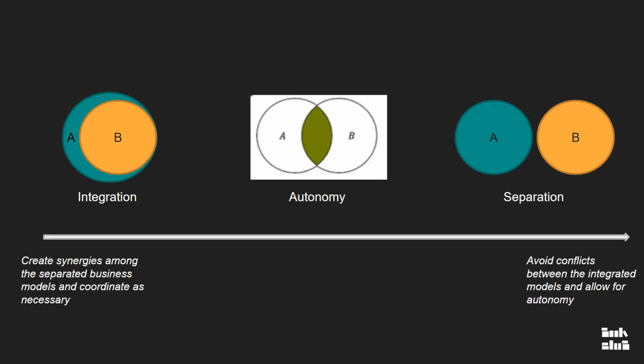Autonomy is the extent to which those two business models or business units are independent of each other, and how well they function independently. And the last one is separation, which is basically where they do not really have synergies, how to keep them separate. For example, if they have very different cost structures and profit models, how to keep the finances different for both the business units so that it does not create problems. Any person, any organization which is trying to create business models, which already has multiple business models, can actually look through the lens of these three factors.